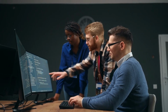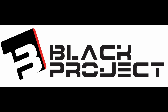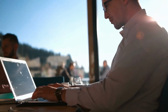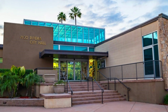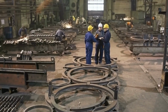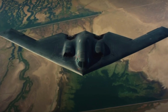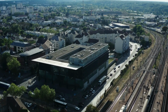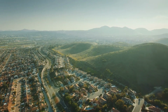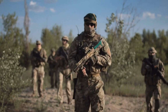The B-2 program remained shrouded in classified information during its design and development. It was what's called a black project, where the dedicated teams underwent rigorous background checks and the project required special access clearance. A former Ford assembly plant in Pico Rivera, California, was heavily rebuilt and used as the manufacturing plant, and all the employees were sworn to secrecy. The first ever B-2 Spirit bomber was produced in 1987, and it wasn't until the next year in 1988 that it was publicly displayed for the first time at the United States Air Force plant in Palmdale, California. This model is still in service and continues to serve the US Air Force in different airborne missions.